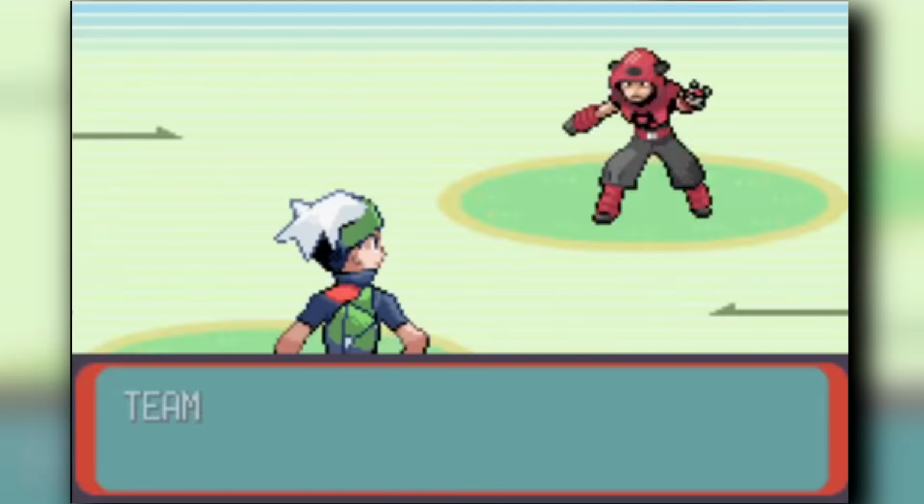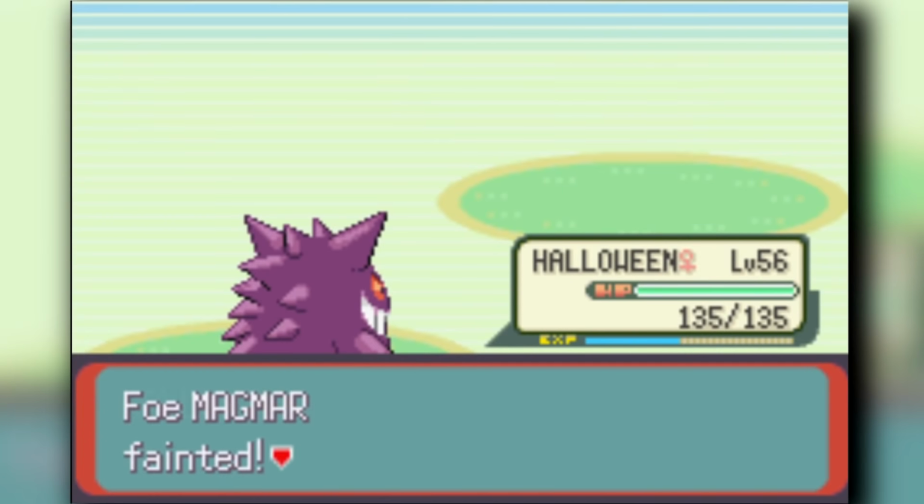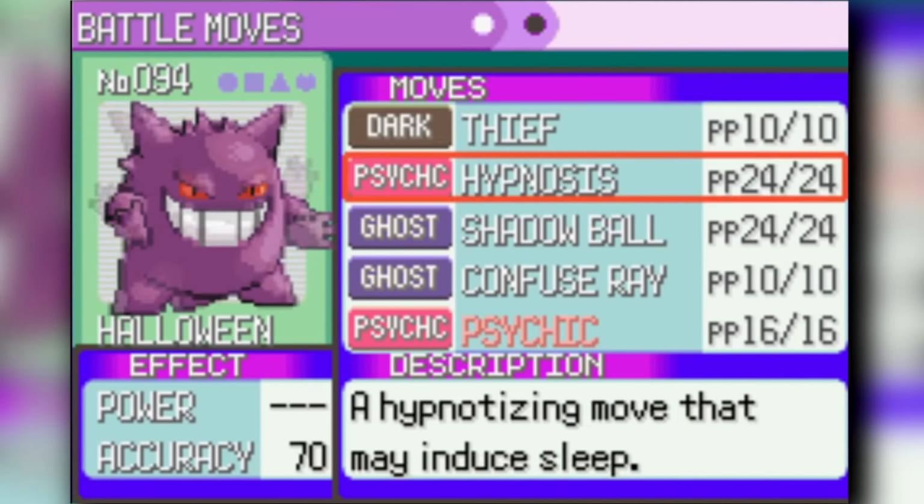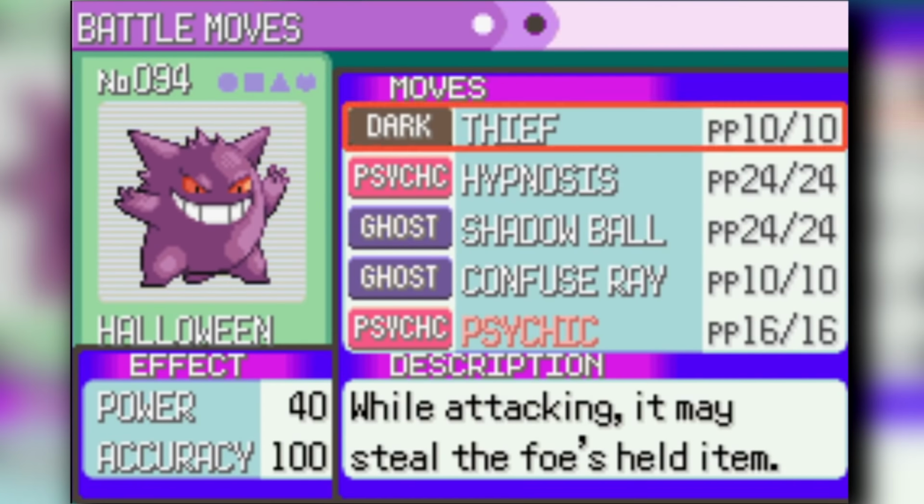From here, we're actually going to head into the most annoying route of the game, in my opinion, into Fallarbor Town, which is going to be one of the worst ideas in the world. We're going to get the TM Psychic so we can finally utilize the special attacking stat of our Gengar.